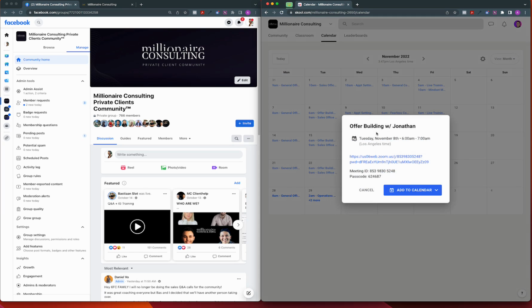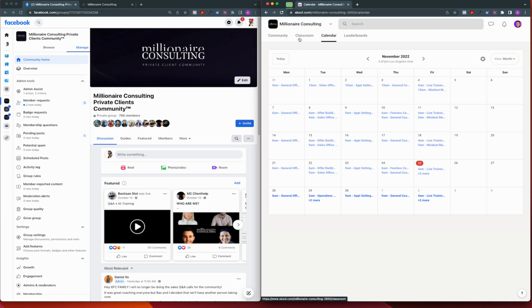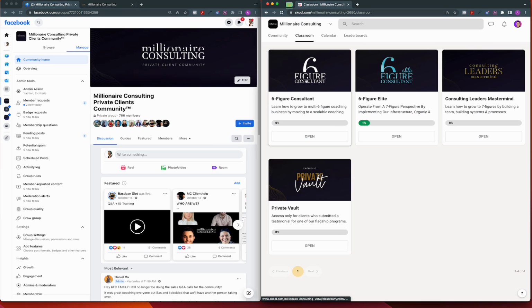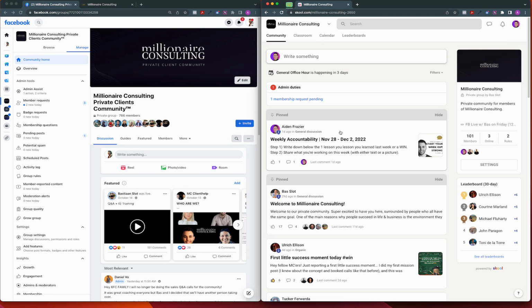And then somebody can click this and they can either join the Zoom directly or they can add it to their calendar one by one if they want to. For us, inside of the curriculum, we have that actually as part of the curriculum where there is a link to sync the entire calendar. And then there's a reminder up here for every user that there's a general office hour, and it says when it's happening and so forth. We have the view of a leaderboard. Facebook doesn't give you those types of things.